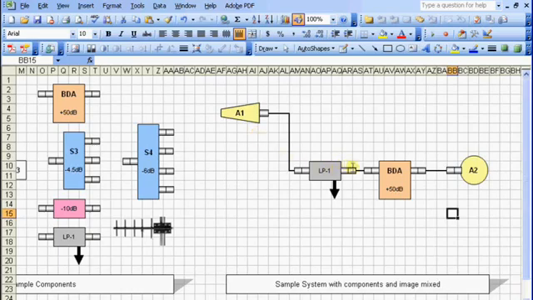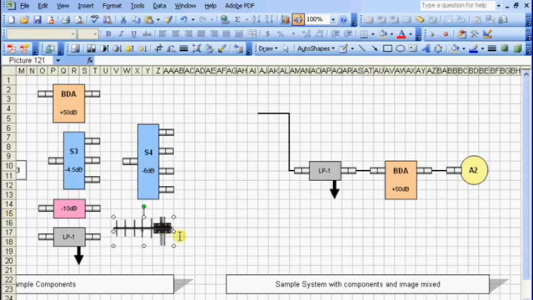Another thing that you can do is move your components around once you've got them placed to make it look better. Also, if you have photographs of your items, we'll delete this, for example, and use a photograph, Control C, Control V. Bring this photograph up in here, and I'll teach you another trick. Hold the Control key down and use your arrows, and then you can slide this right into position, and you have a very good looking amplifier system.